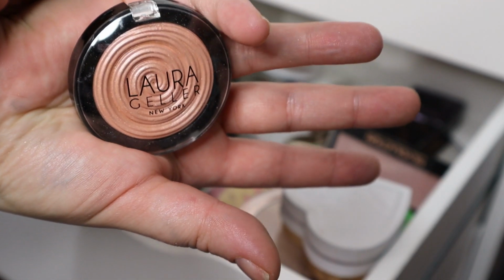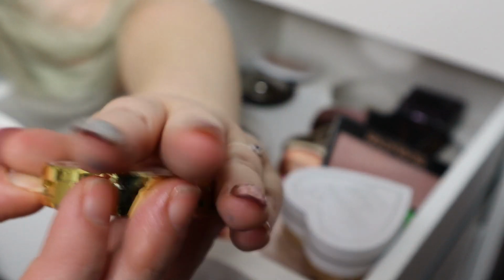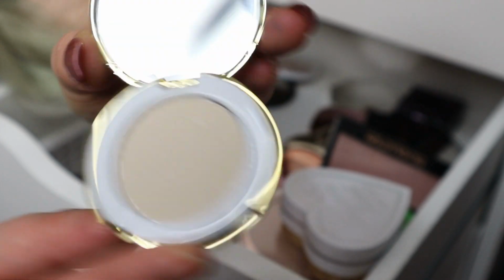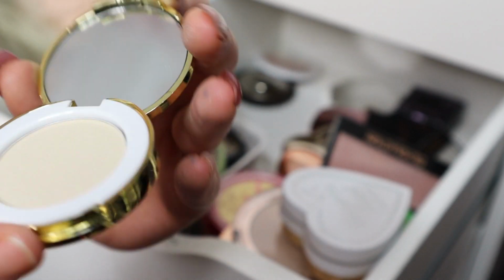Got this Laura Geller in Peach Glow. Just got myself with it, which is always fun. Very, very pretty. We've got this Winky Lux one. It's called Charm. Again, it's never been touched. I really want to keep it. I don't even know what it looks like and I want to keep it. I'm like, do I swatch it? Do I not swatch it? Oh, I'm going to swatch it. Oof.